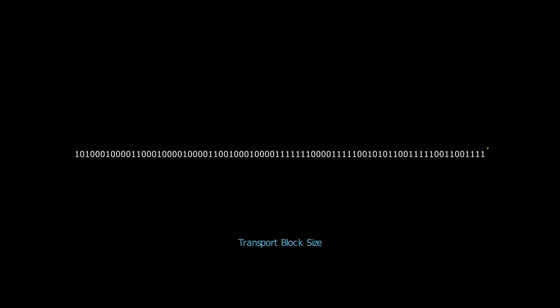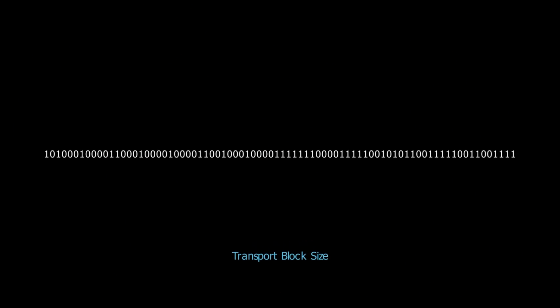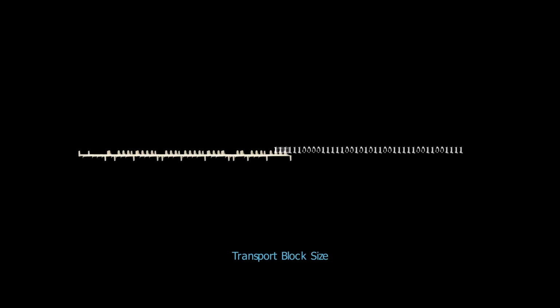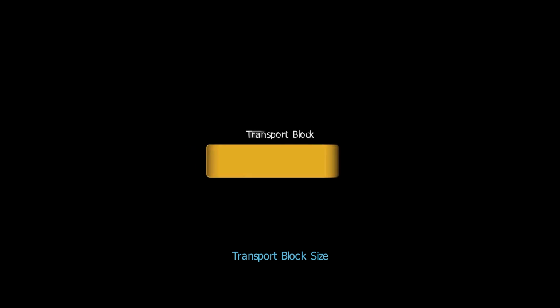Scheduler has now selected the data to be transmitted. This collection of information is called the transport block. A transport block is simply a sequence of bits. These are the actual information bits that will pass through the transmitter processing chain before being mapped onto the PDSCH. The size of the transport block is not fixed. Sometimes it is small and sometimes much larger, depending on the scheduling decision, available resources, and the selected modulation and coding scheme. Regardless of its size, every PDSCH transmission always begins with one transport block.